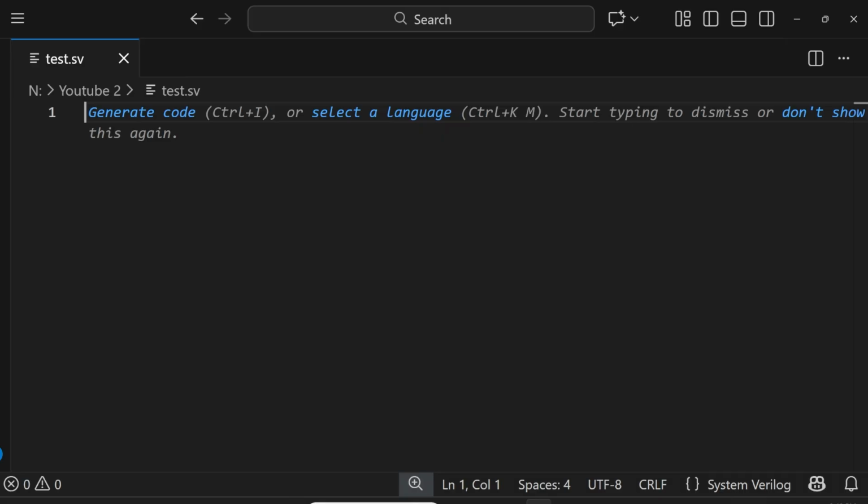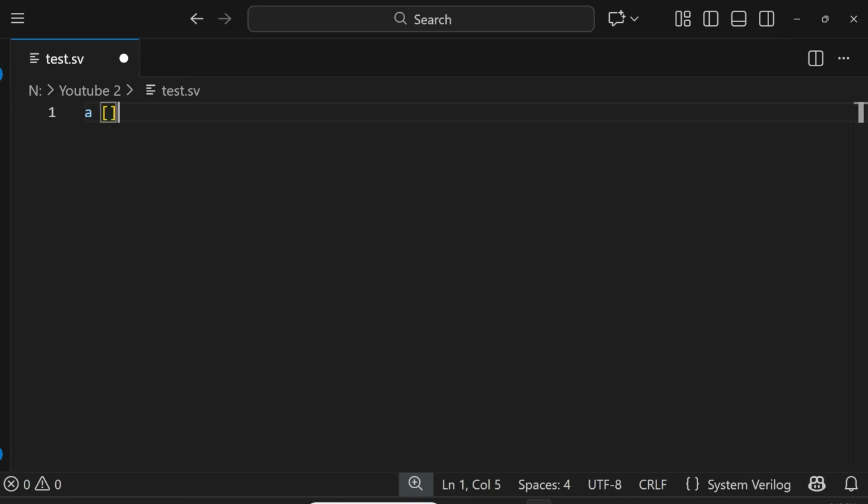It will have 8 rows and 8 columns, and each element present inside the matrix will be of bit data type.